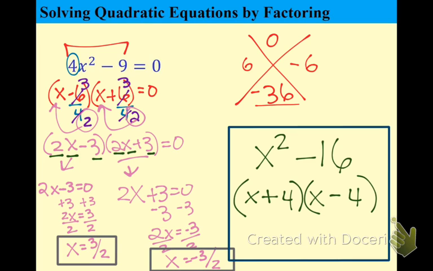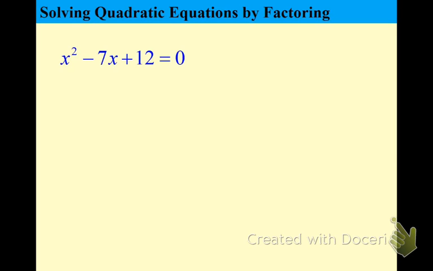All right. We're going to do this problem next. This one's actually one of the simpler ones. X squared minus 7x plus 12. All right, so is it in standard form? Yes, everything's on one side, 0 is on the other. Is there anything we can divide out? No. So we're just left to factor.